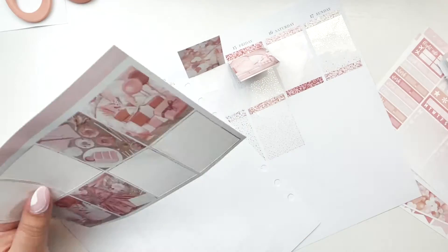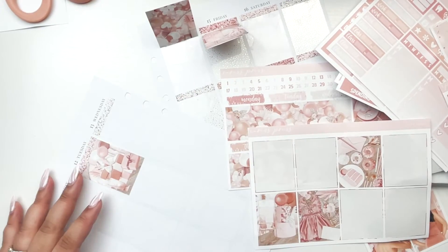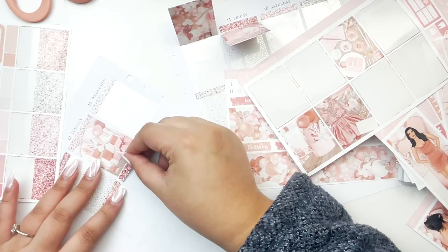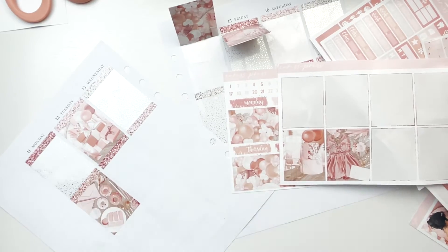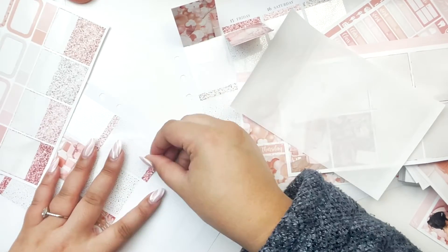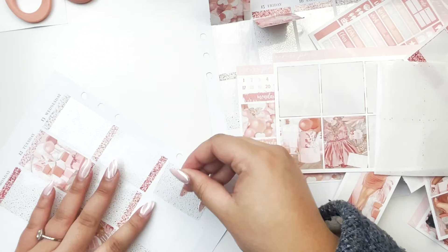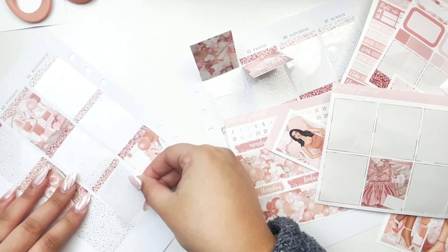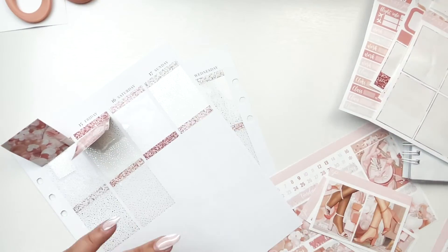This kit was totally my bridal shower vibes. For my wedding I didn't want to do rose gold and all those pinks because I'm marrying Jake and I don't want it to be a very girly wedding — I want him to feel incorporated. I did it for my bridal shower and it was amazing. I put the fashion girl with the white dress on the bridal shower day because I thought that would look really cute. Easter was also the next day but I didn't really do much, which is why I didn't use an Easter kit. My bridal shower takes precedence, and I'm just so freaking excited. It's crazy that everything feels done now and I'm just supposed to go get married in a few weeks.